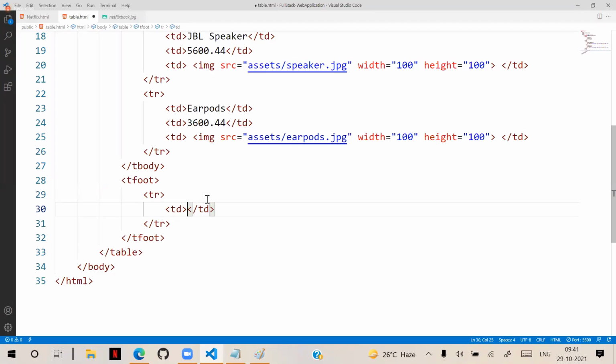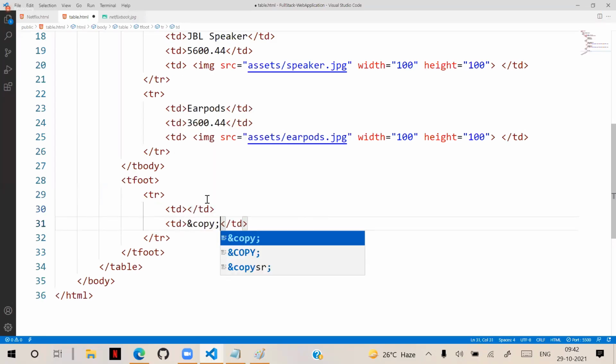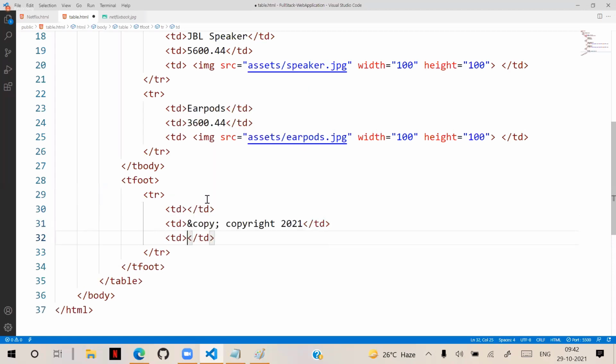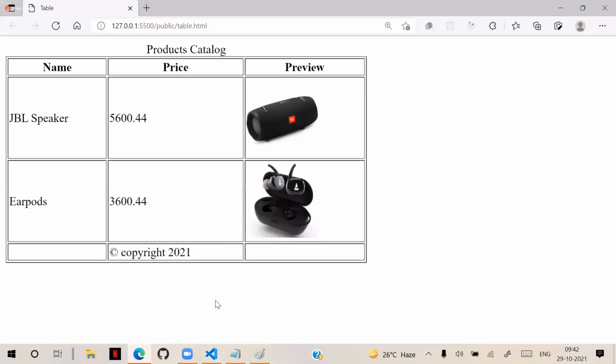As of now, suppose I am writing here TD and I will leave it empty. Another TD, where I put ampersand copy semicolon, some copyright 2021, and another TD empty. You can see that 2 cells I left empty, and when you leave 2 cells empty, it will look this way.